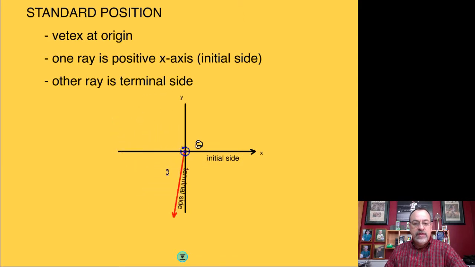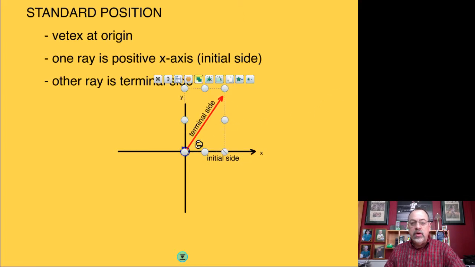You remember that if we go half a circle, that is 180 degrees, or it is pi if we're talking radians. If we go more than that, then we're looking at more than 180 degrees. And again, because I went clockwise, that is a negative angle. This would be negative 180. Okay, so having done that, what we want to talk about in this lesson are what we call coterminal angles, or angles that have the same terminal side.